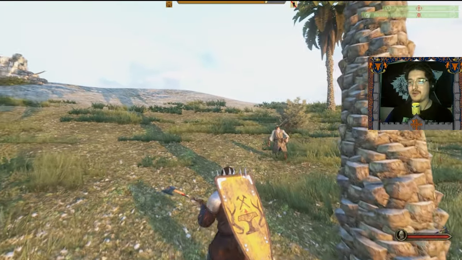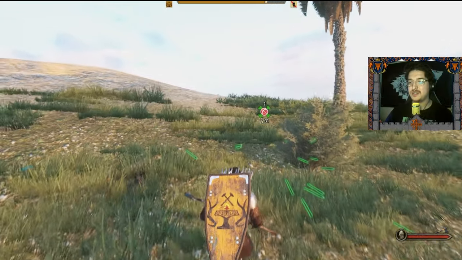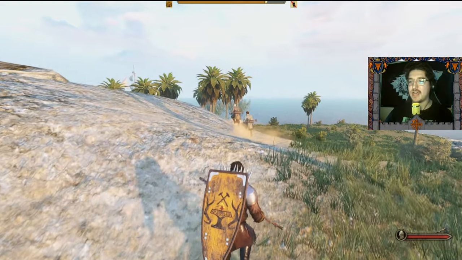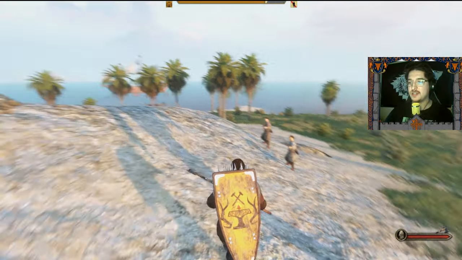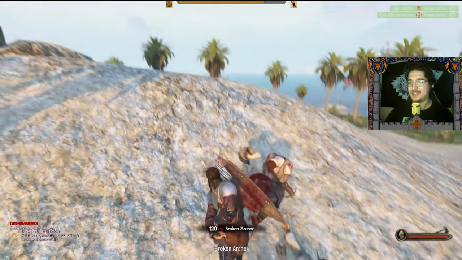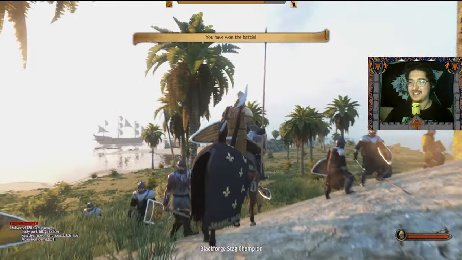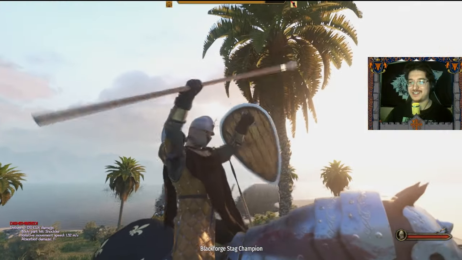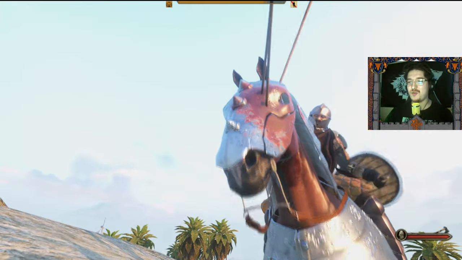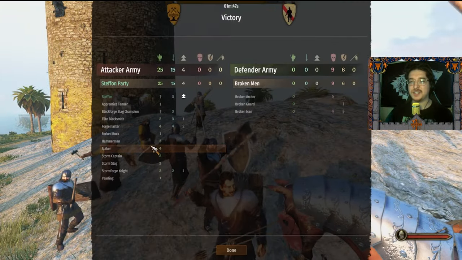My men with all their throwing spears. Oh my god. Brilliantly done, lads. Alright, only 2 more remain. Cut them down in the name of your king. Oh, for the glory of House Tanner. Yeah, very nice. Well fought, lads. Yeah, look at this Black Forge stag champion, dude. Not bad. Oh, his poor horse. It's so sad. Anyway, very well fought, brothers.